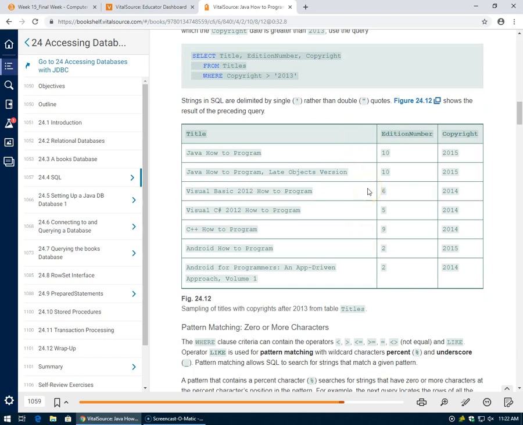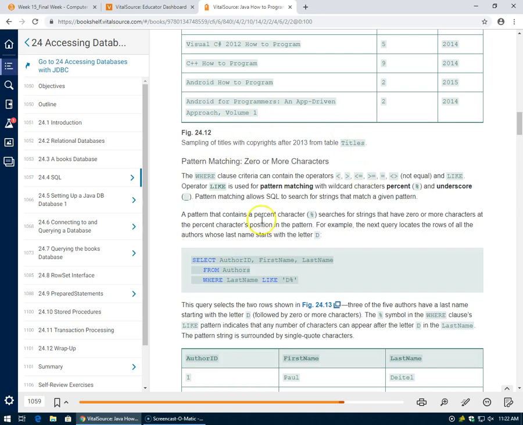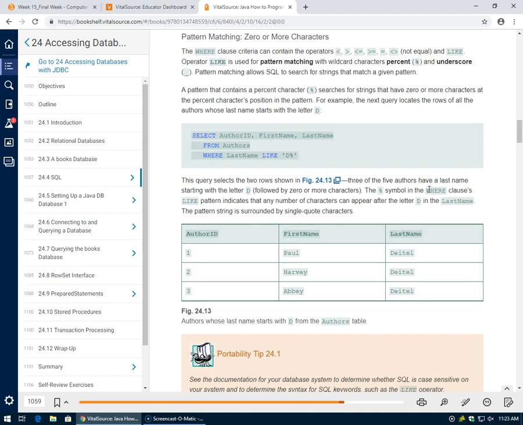The where clause, this is the one where you are actually specifying a particular criteria. It also gives you a little more advanced SQL about the pattern matching. You can use all these operators, just like your math parameters: less than, greater than, less than or equal to, greater than or equal to, not equal. And then you also have your percent character. These are your wildcard characters.